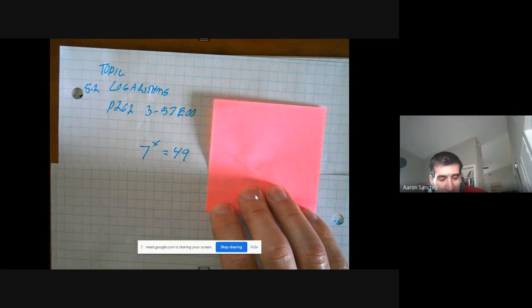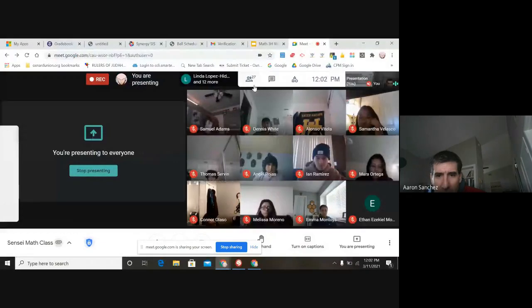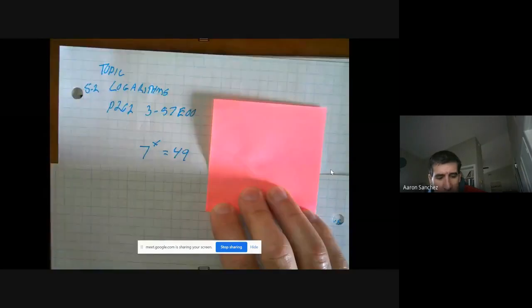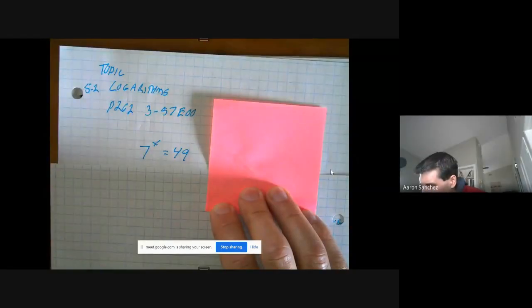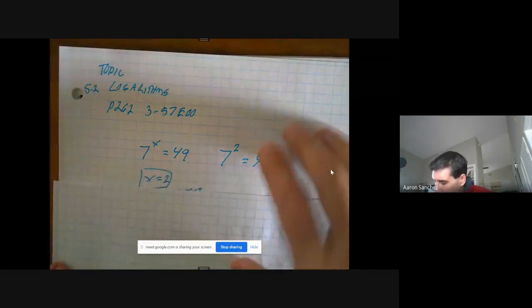Now, what does x equal there? You don't need to write it down, but I'm just asking you, what does x equal? Because I'm trying to explain what logarithms are for. So this is an example of why we would use logarithms. Abraham, what is x equal to there? 2. X is equal to 2 because 7 to the second power is 49, which we have right there. And we could say x equals 2.